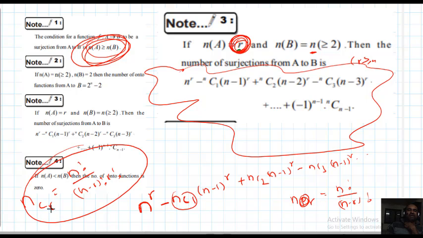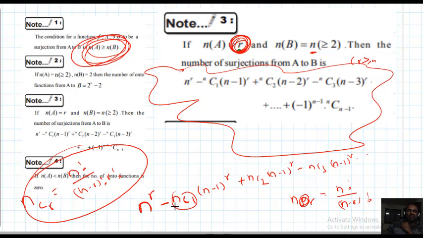So this is the formula for nCr: n factorial by n minus r factorial into r factorial. How you got this, that is in the next chapter, permutations and combinations. People should just accept it. nCr means n factorial by n minus r factorial into r factorial. nPr means n factorial by n minus r factorial only.